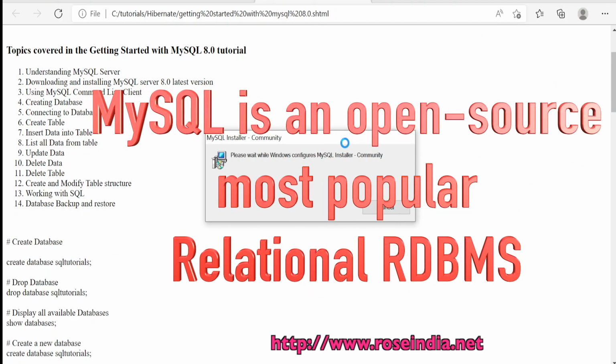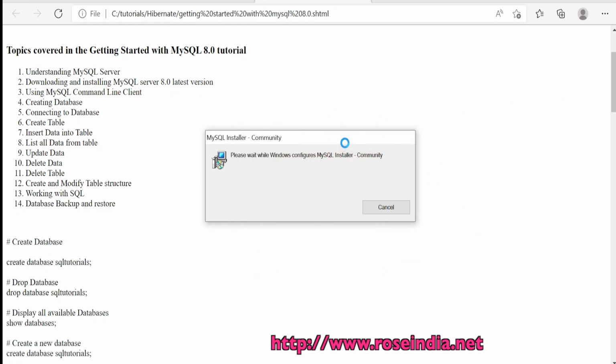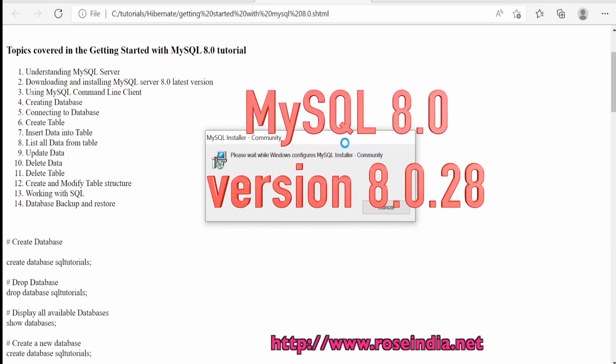MySQL is an open source relational database management system, and it is one of the most popular relational database management systems. MySQL 8 is the latest version of MySQL at the time of recording of this video.